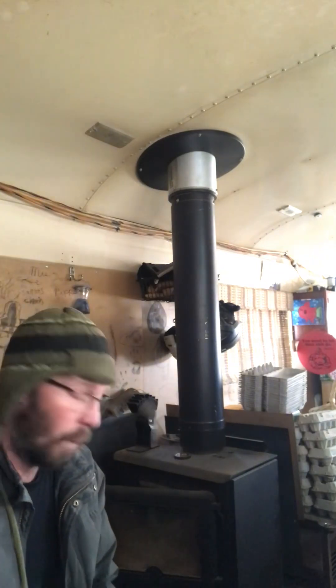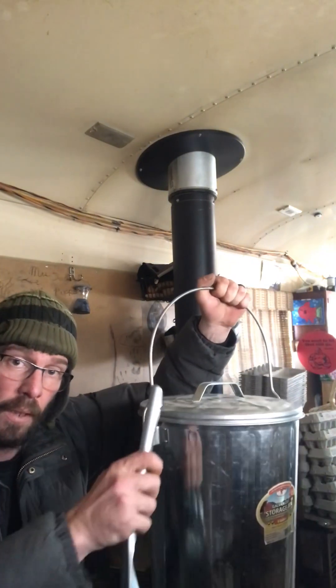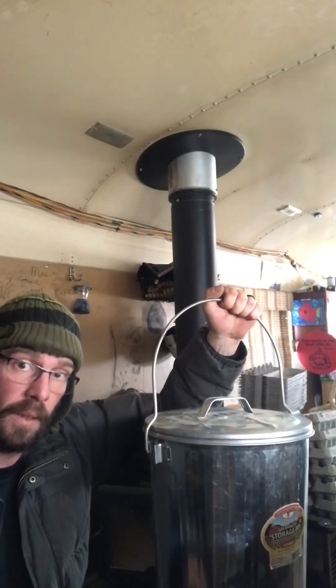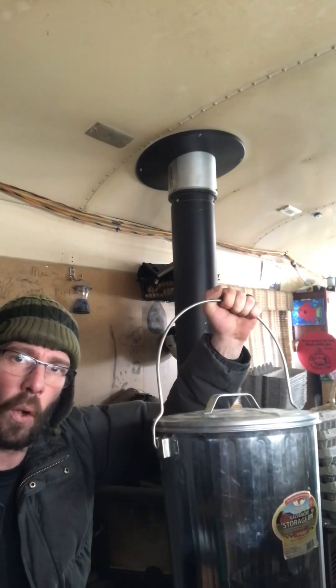It's cooled down enough, so let's talk about the tools before I get started showing you what you actually have to do. One of the first things you're going to need is a tin scoop. This is one I picked up at Murdoch's, which is one of our local ranch supply houses, and I got the tin bucket with the lid — that's important. This is a six-gallon, and it's for removing coals and everything else.